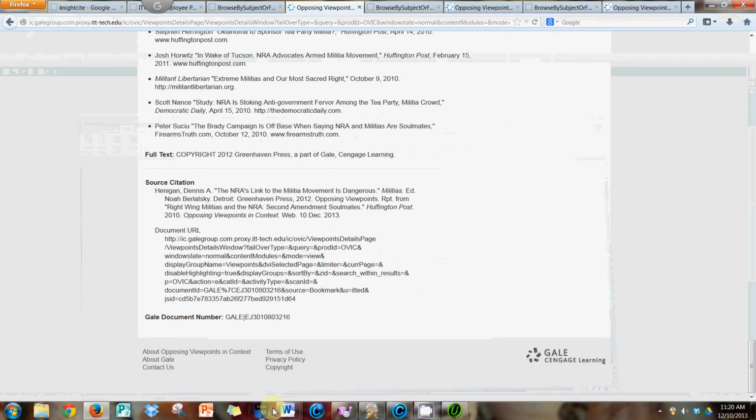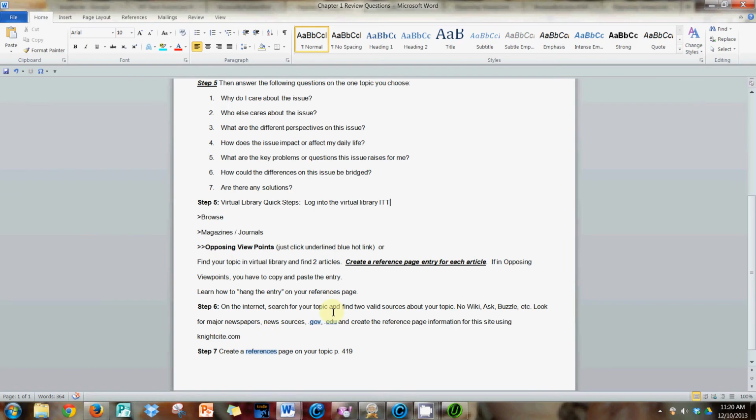And your assignment sheet for week 1 called for you to go to the virtual library, go to opposing viewpoints, find your topic and find 2 articles and do just what I just finished doing. This is the easiest and best and fastest, less work area way of finding reference material.